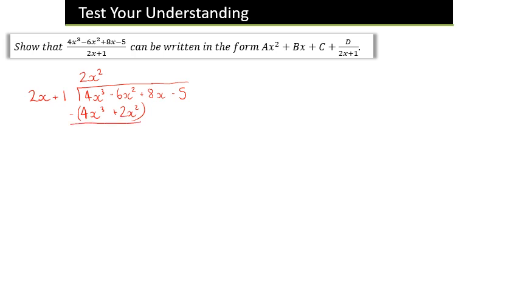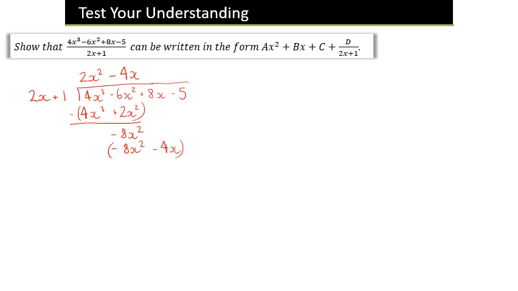First, the x cubed terms disappear. Minus 6 take away another 2 is minus 8x squared. I want to make minus 8x squared, so I'm going to need to subtract 4x. Minus 4x times 2x is minus 8x squared and then minus 4x.